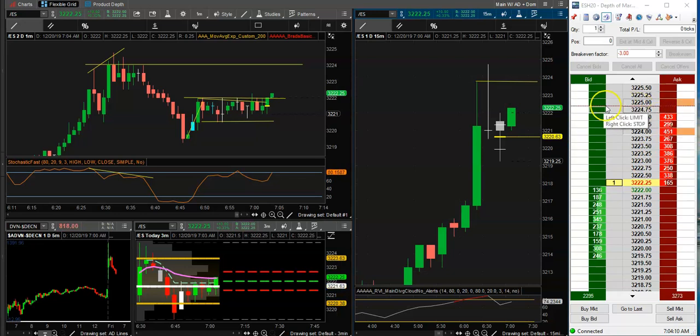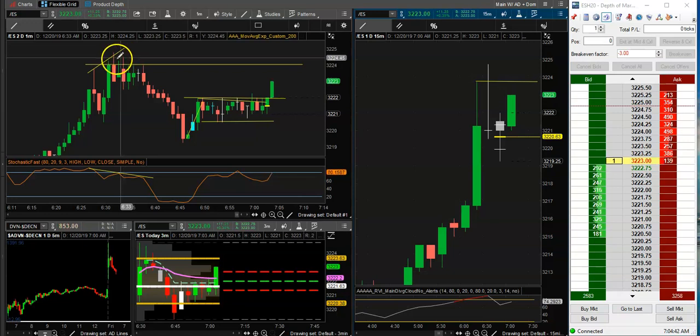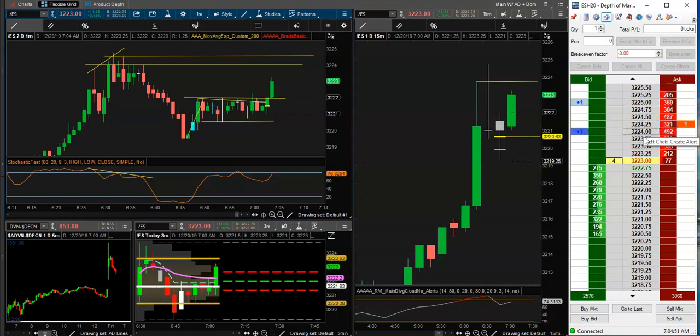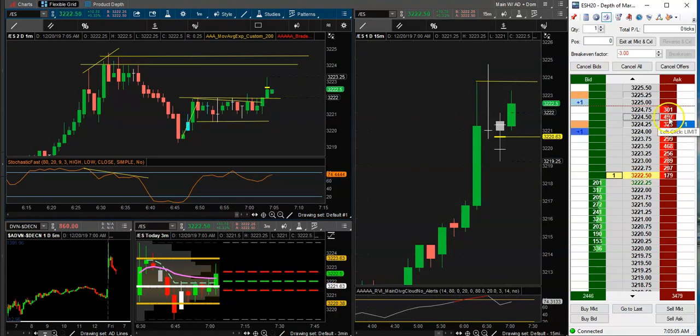I'll come over here and look at my DOM. Look — there's a big order at that 24 level. Another thing I like: big order, and then a big order. This means we have to break through it. But remember, this 24, maybe even up here, this 24.50 level might be a nice trade as we're breaking out. So what I'd do is put a trade on that looks something like this. I'm risking three ticks. There's a big order — 600, now 570, 325, and then almost 500. A lot of times what happens is the price will blow through this, fill this, and then reverse back down whenever you see this type of pattern.